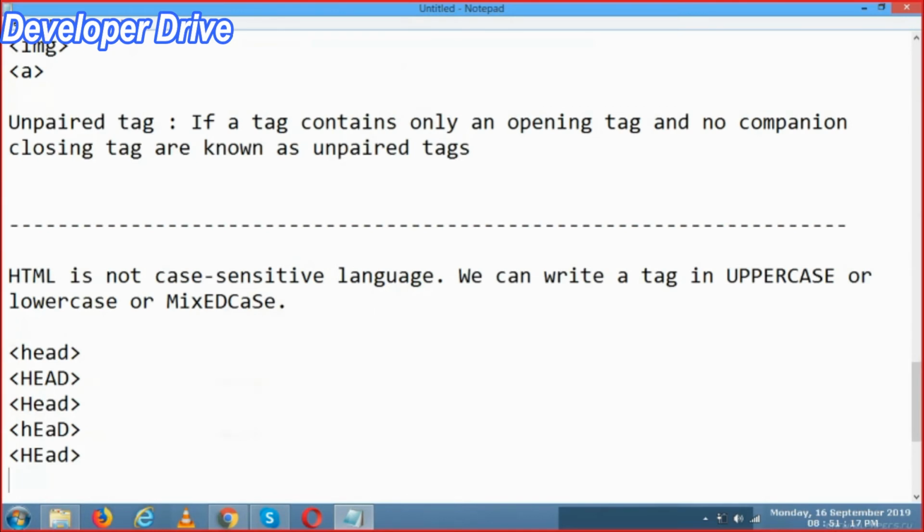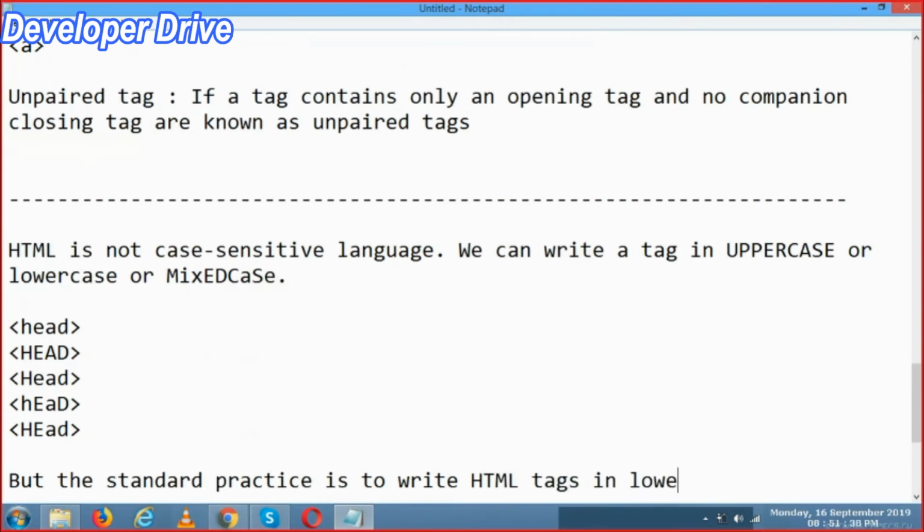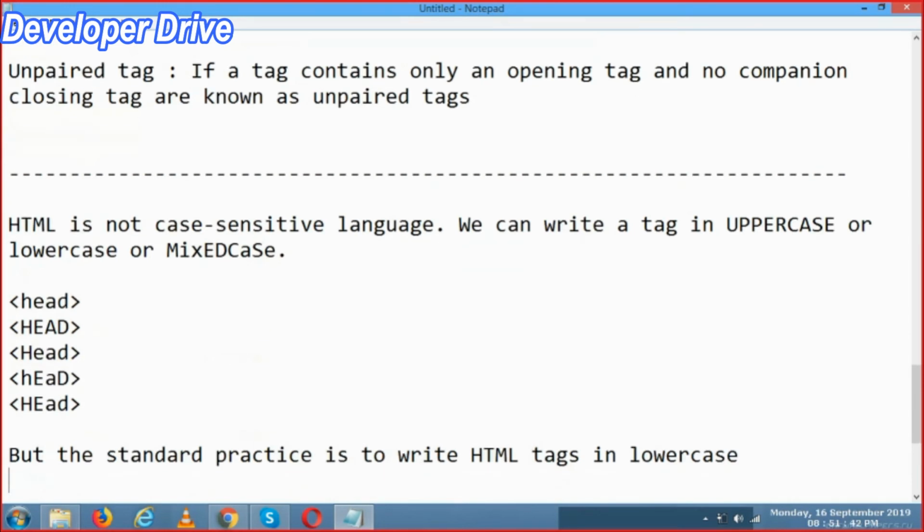But the standard practice is to write HTML tags in lowercase. So we need to practice writing the HTML tags in lowercase. But that is not a rule or syntax or anything.